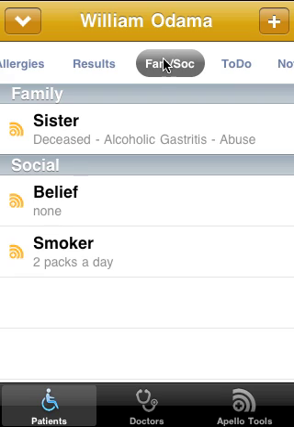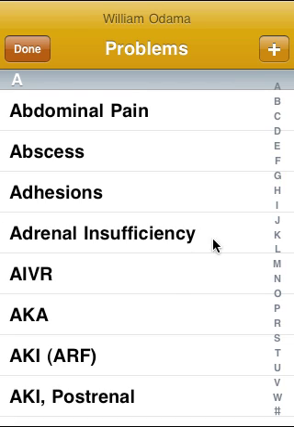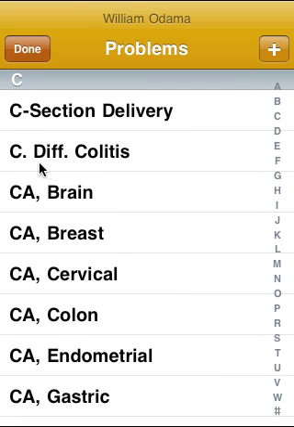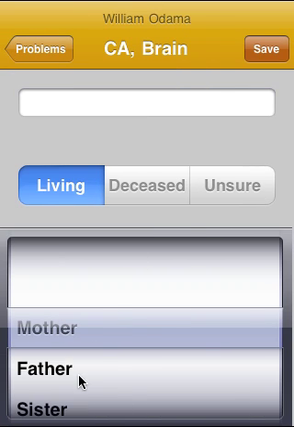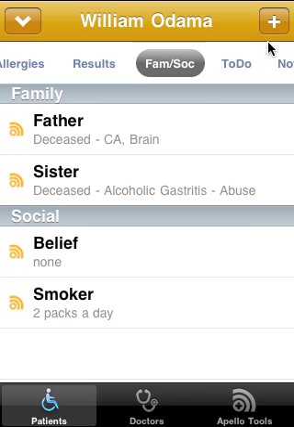The fourth area is dedicated to family history and social history. In this section, you will be able to enter in crucial family information, such as cancers or genetic abnormalities that have run throughout a family on either side. It will also allow you to track social habits, such as smoking, drinking, hobbies, and other activities.